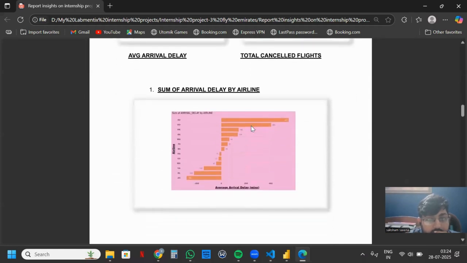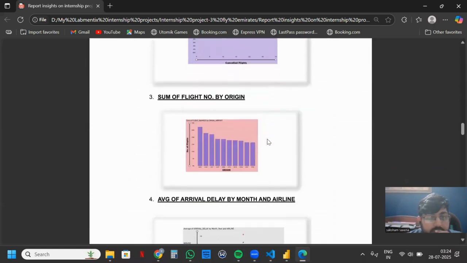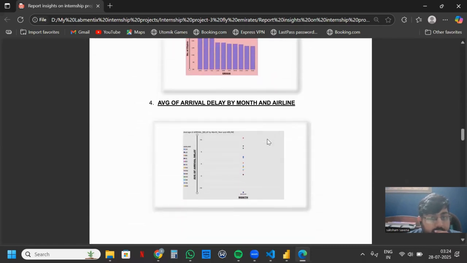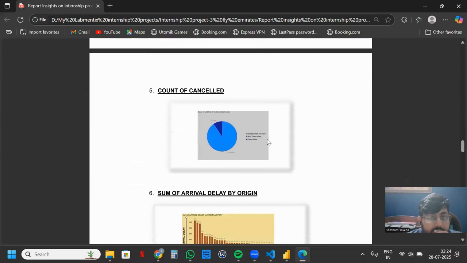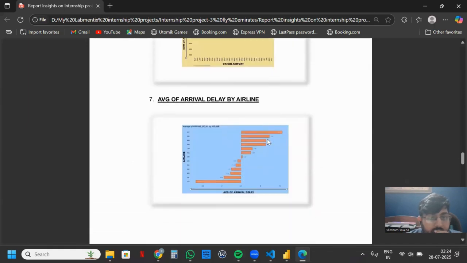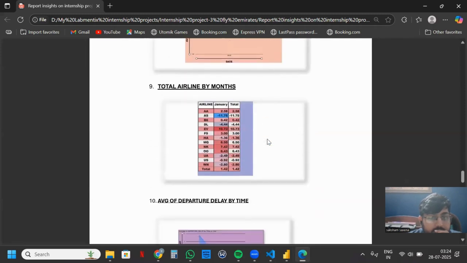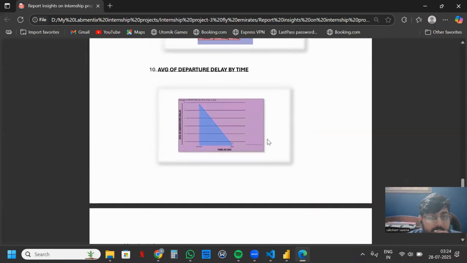This was the sum of arrival delay by airline, sum of cancelled by airline, sum of flight number by origin, average of arrival delay by month and airline, count of cancelled flights, sum of arrival delay by origin, average of arrival delay by airline, average of arrival delay by dates, total airline by months, average of departure delay by time.